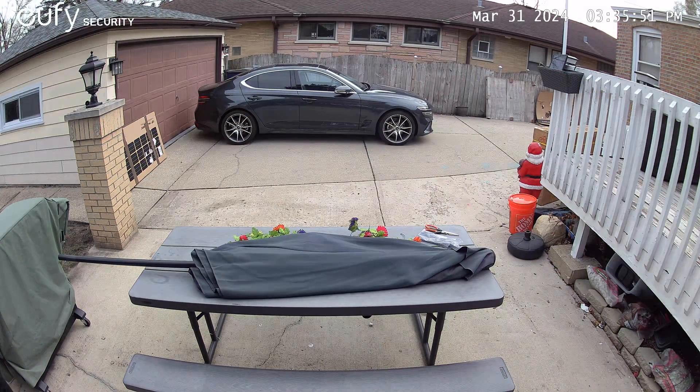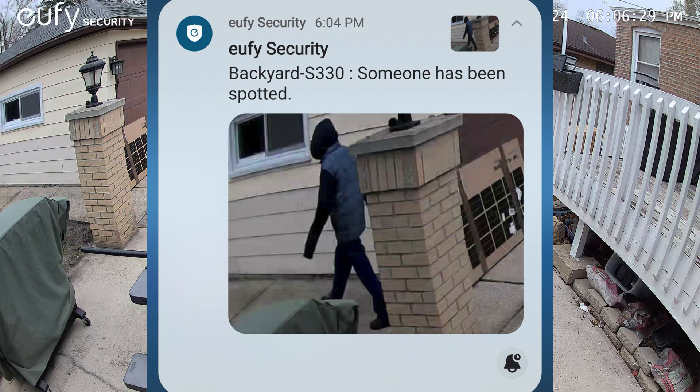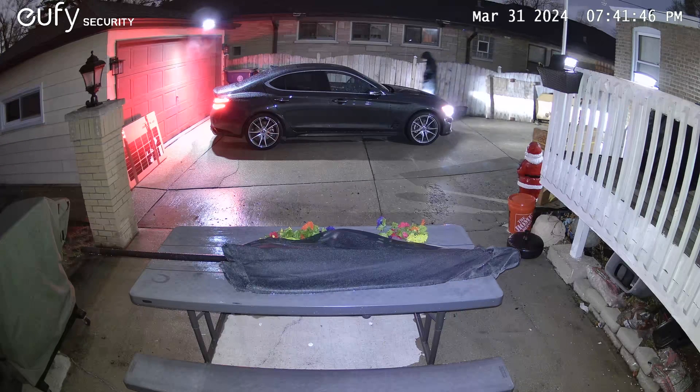Taking a look at some test footage, I'm definitely happy with the video quality. Just like every other Eufy camera I've tested, everything looks nice and sharp and the colors look very accurate. Testing out the motion tracking, it worked very quickly — as soon as my son walked into the frame I got a notification that includes a snapshot, so I can see what triggered my camera before I even click on the notification. For night footage, you get a nice clear image using only the IR lights, but thanks to the built-in spotlight you can also capture full-color video, which is the setting I prefer. The built-in light has plenty of brightness and definitely makes quite a difference.